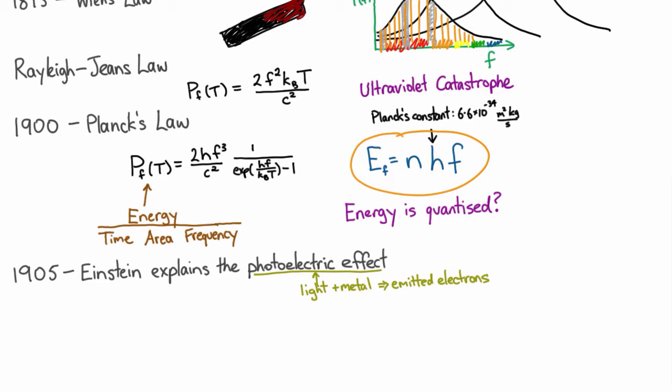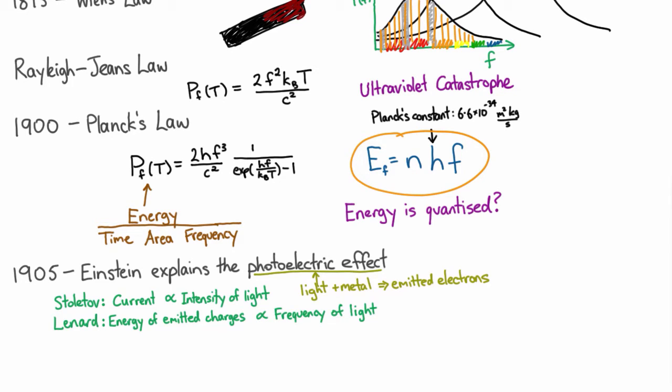Alexander Stoletov did a very detailed quantitative analysis of the photoelectric effect, and he discovered the direct proportionality between the intensity of the light that was incident on the metal and the amount of current. In 1900 to 1902, Philip Lenard was investigating the same kind of process in the ionization of gases by ultraviolet light. And he noticed that the energy of the individual charges that were being emitted by the gas increased with the frequency of the light.